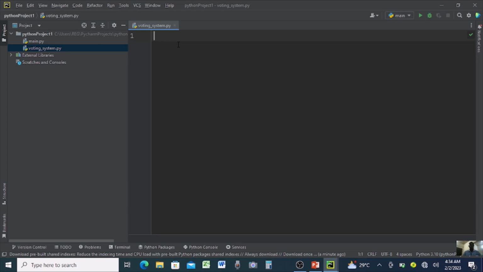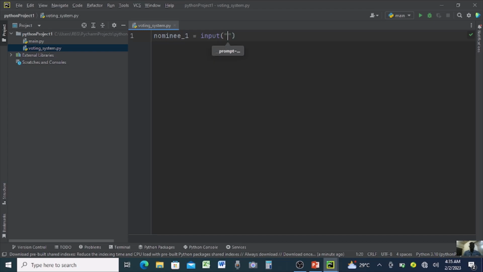First of all, we are going to declare 3 candidates that partake in this election. The first candidate will be nominee underscore 1, which is equal to an input.